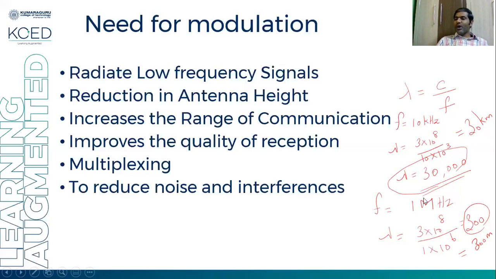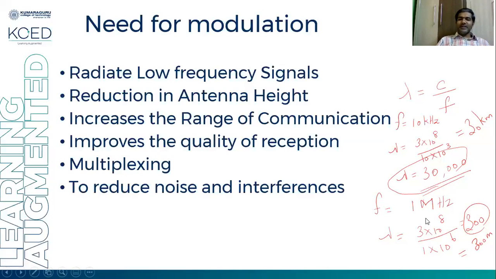So this modulation, you all know, is just frequency conversion. You're just converting your low frequency to a high frequency. So when my modulation uses a high frequency, this modulated carrier is 1 megahertz, and my antenna height is reduced drastically. Correct or not? 30 kilometer is very large. It's very difficult to install antennas of such a long height, whereas 300 meter is very simple. You can easily install an antenna of 300 meter size. So the essential important need of modulation is reduction in antenna height. If you use modulation, definitely your antenna height will be reduced. I have explained this with the help of a simple example.